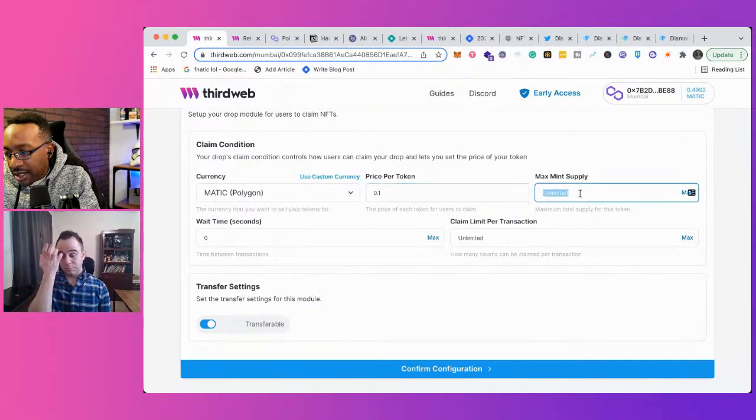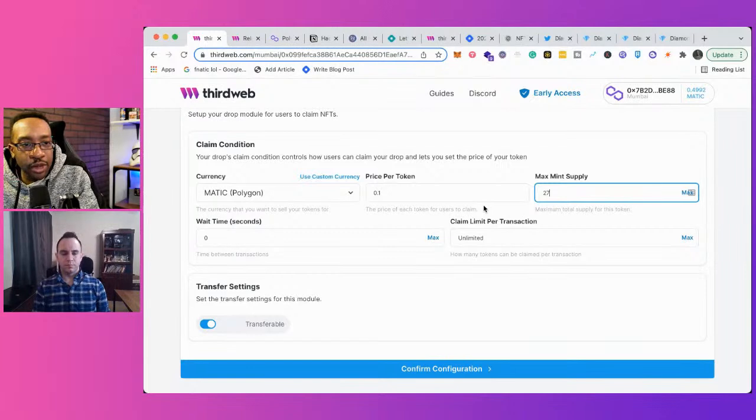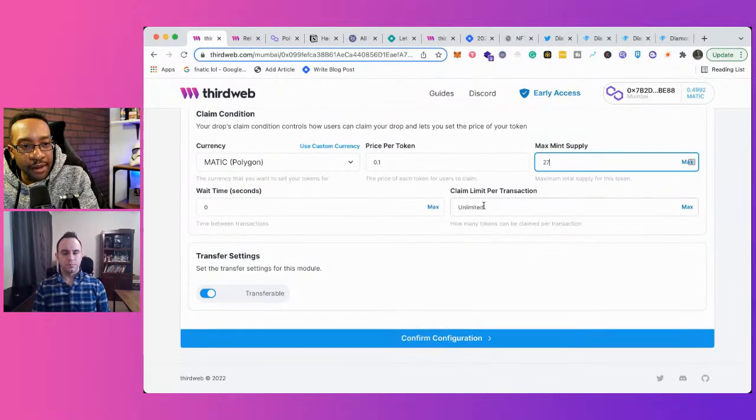Max mint supply, unlimited. Maybe we should keep it low. I think so. Some kind of scarcity. Yeah. By the way, for the full drop, how many do you think we should have? Because once we do an NFT-inator, I was thinking either 157 or 1,777. What do you think? 1,000, or should I go lower with 100?